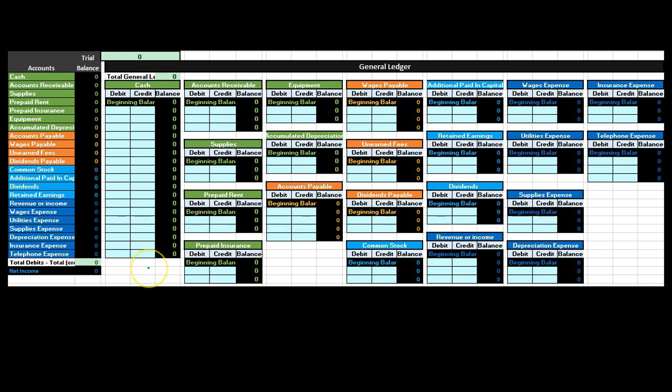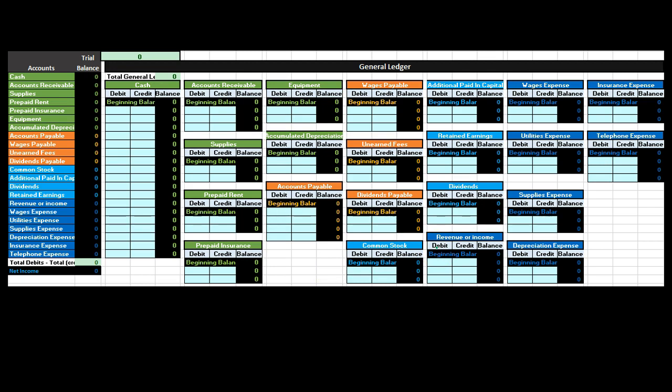Now here's just an overview of the general ledger so you can see the entire general ledger and how it will be used to create the trial balance. We're going to pick the accounts now that are going to be used in order to create this journal entry. The general ledger, notice, is very intimidating looking, but it's in the same order as the trial balance. Trial balance is in order: assets, liabilities, equity, income, and expenses. General ledger, same order: assets, liabilities, equity, income, and expenses. So we've color-coded those: assets green, liabilities orange, equity light blue, income and expenses in the dark blue. So that'll make it a little bit easier to hopefully find this in the worksheet.